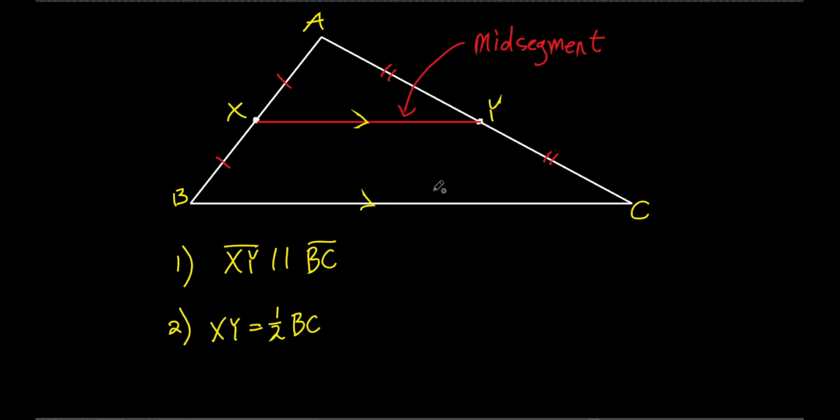What does that mean? That means, what if BC was 12? What is XY equal to? It's equal to 6, okay? What if I went the other way around? What if I said that XY was 3? What would BC be equal to? That would be 6. I should have picked a different number than 6. Let's say this is 7. If that's 7, what's BC? It's 14. Everybody see that?